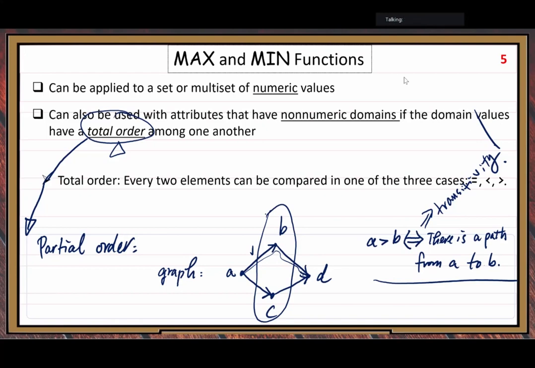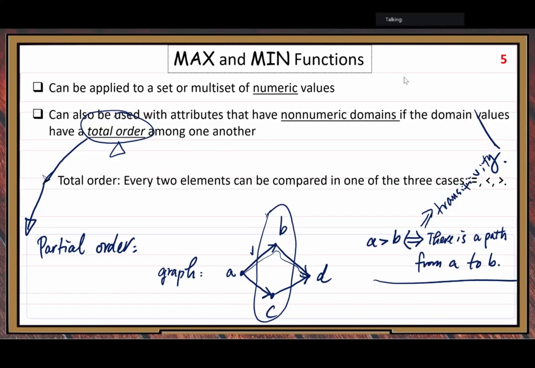But in this partial order example, we cannot do comparison, right? When we compare B and C, none of the three cases works. Equal doesn't work, less than doesn't work, greater than doesn't work. So that's the problem.